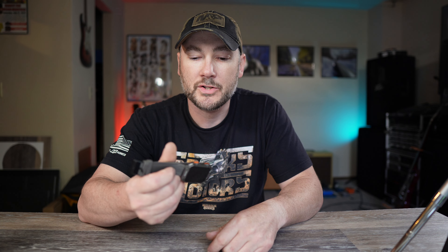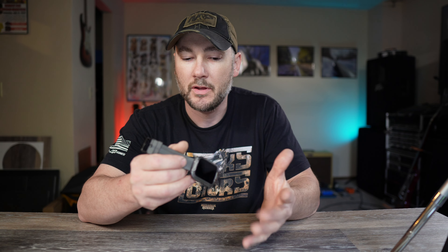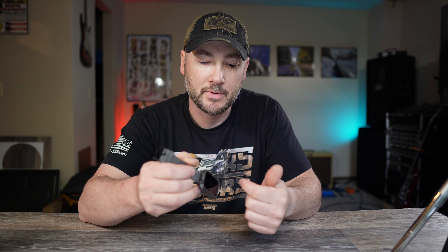This has a 300 milliamp-hour battery and they're claiming 30-plus days on standby with two hours of charging. My first charge gave me almost two weeks with normal use — receiving texts and calls, looking at the watch, and controlling my music. Just my basic use, I got two weeks out of it, which I thought was a pretty reasonable amount of time.